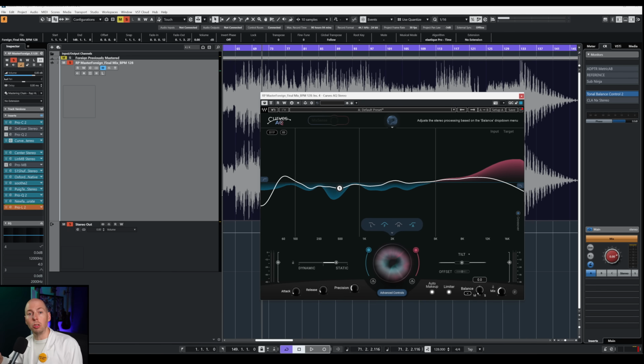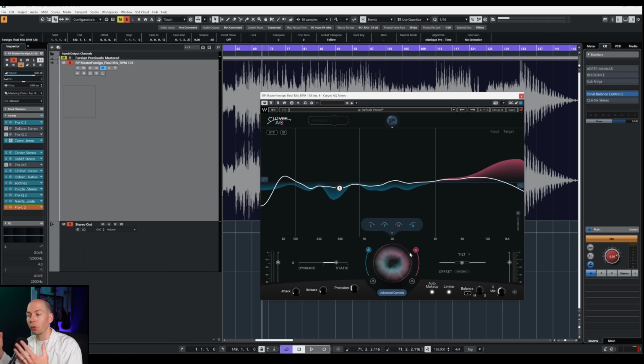And what that's going to do is shift the equalization to more of the center channel, so the mono elements, and leave the stereo stuff alone. And what I find when I do that is it makes the mix feel a little bit wider, a little bit more open and encompassing to the listener. So let me just pull this back and you can hear the mix widen out.